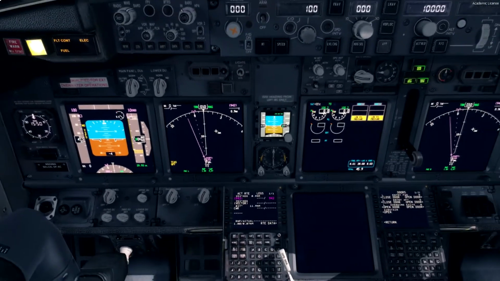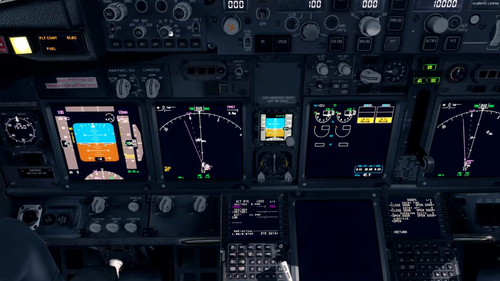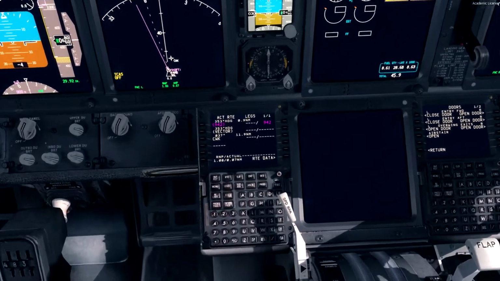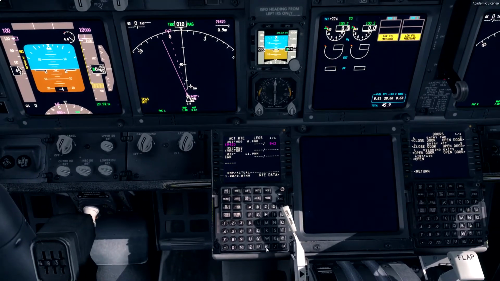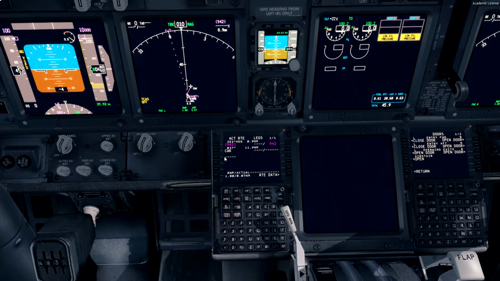If we go in here, we are going to be heading straight out and vectoring, basically. So let's zoom out the range. CWK is right here. Since we're actually not going to be on VATSIM today, I fancied not being on the network today, so we're going to go ahead and move CWK up right here, and we're going to go straight there.